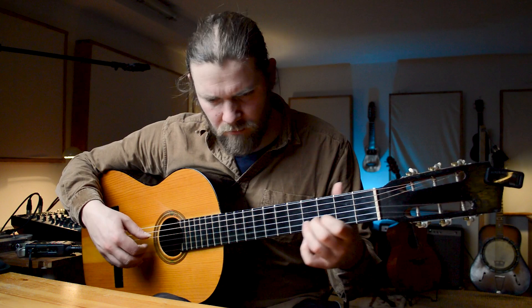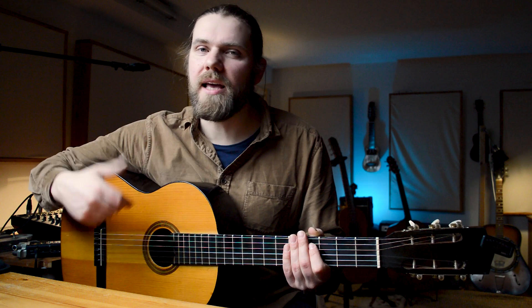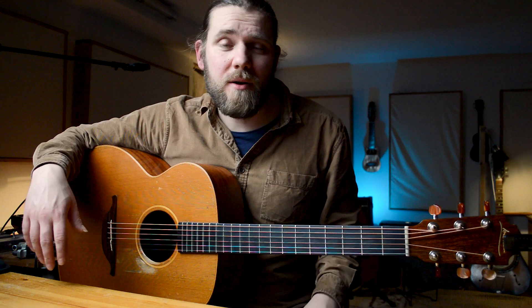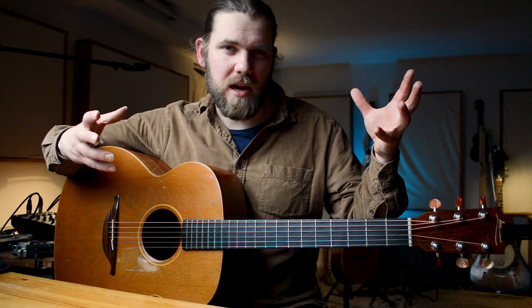I'm not saying don't do fingerpicking over chords at all — you do that as well. But by applying and practicing this melody technique too, and trying to combine them together, this will really help you get that control with your right fingers and independence with your thumb. These are the two things that are really important when you want to get to the next level with your fingerstyle playing. You don't have to be at a certain point before starting this — I teach this to seven-year-olds. I've got the steel string out now and I want to show you how I'd apply those two techniques and merge them together.